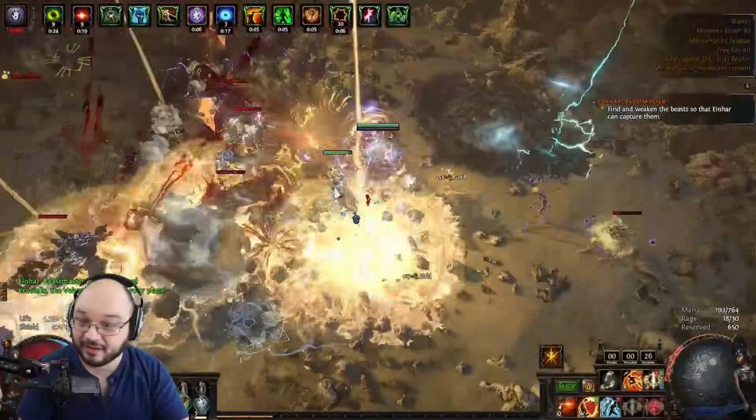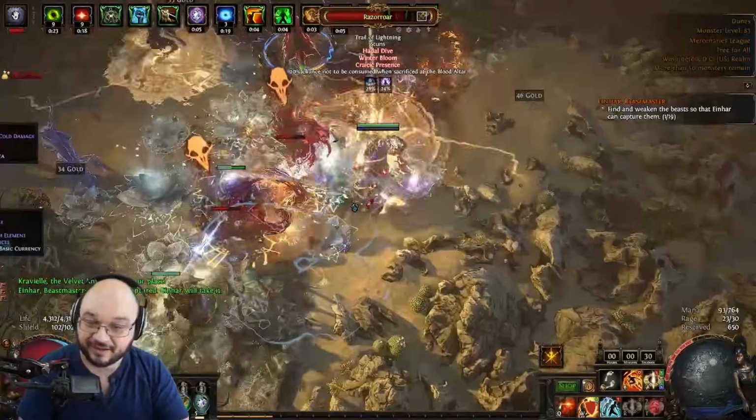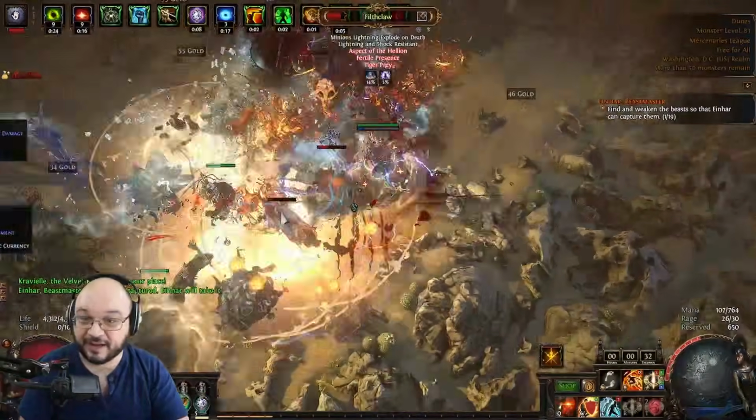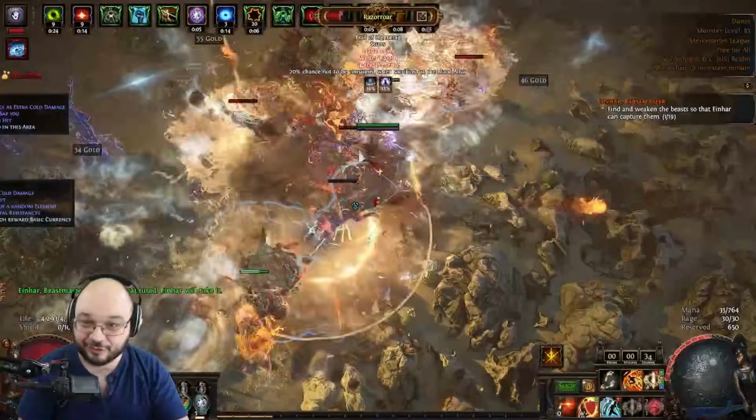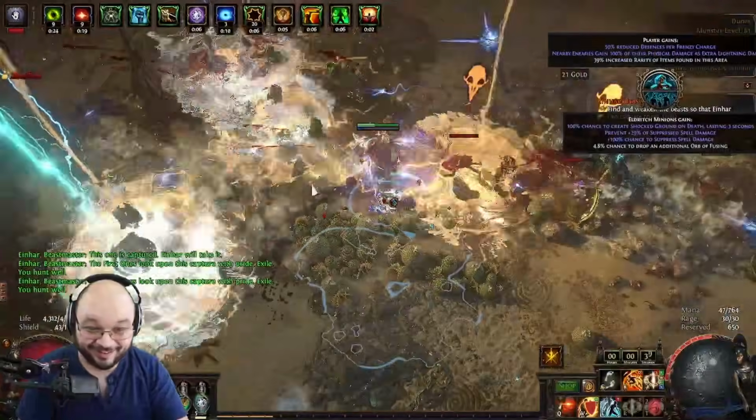Is that a frog? That's a frog. Wait, is the yellow beast? Oh, it is a frog. It is a frog. Yes, frog. That was a Kraken Camaro.